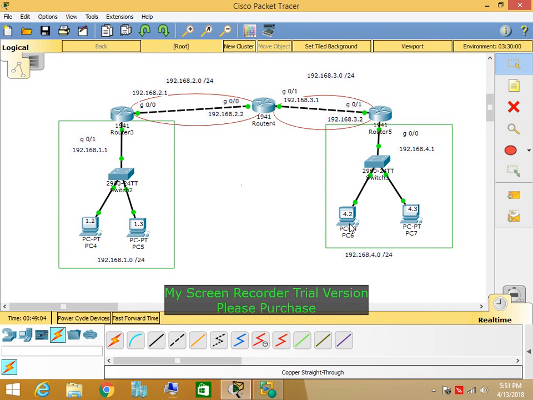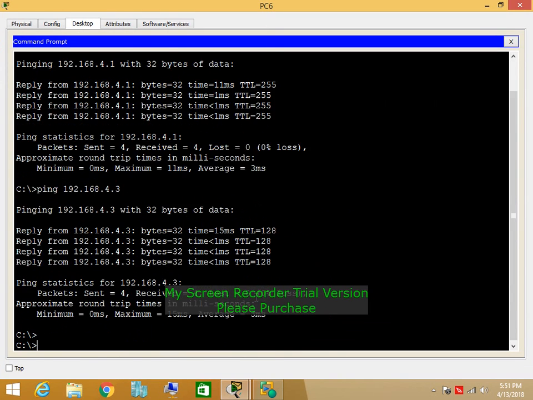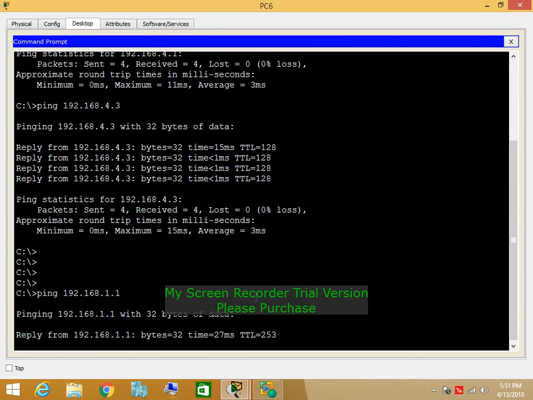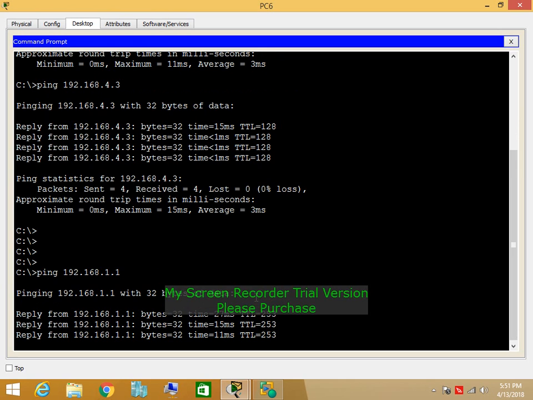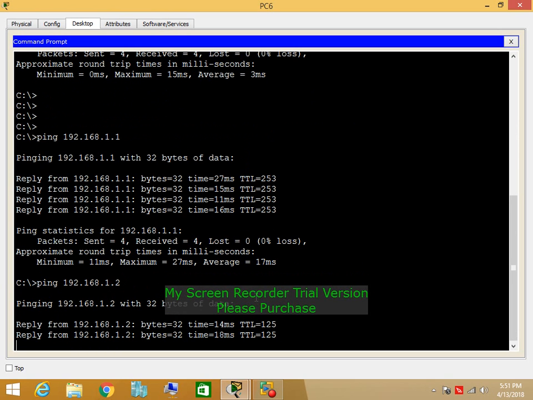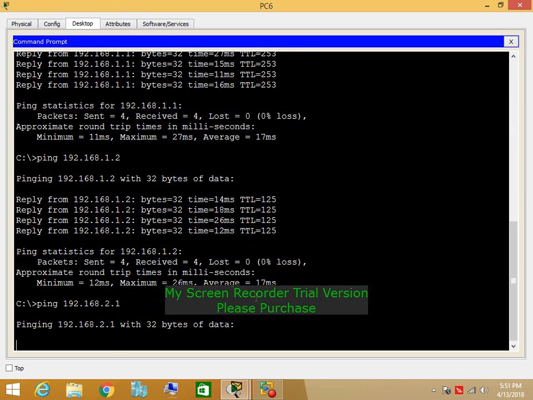Now from this machine I want to try the command prompt. Ping 192.168.1.1. I am able to communicate. Yes, I am able to communicate directly in that network. 1.2, I am able to communicate. 2.1, the first packet will fail, the others will come up.